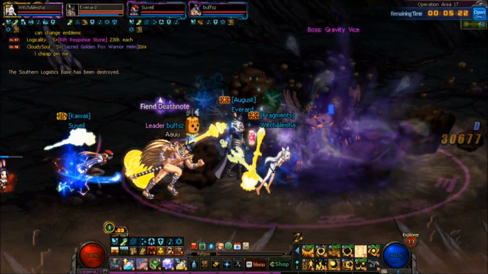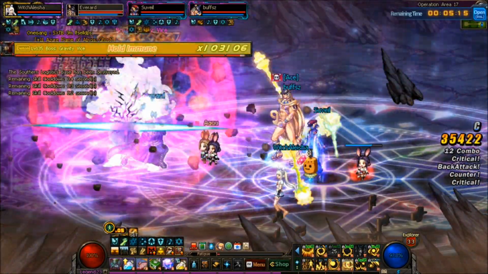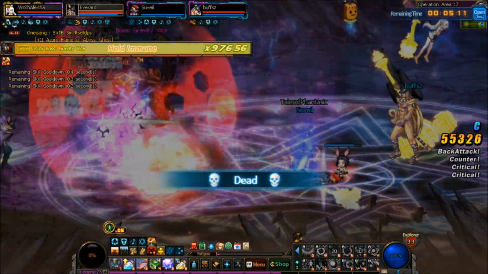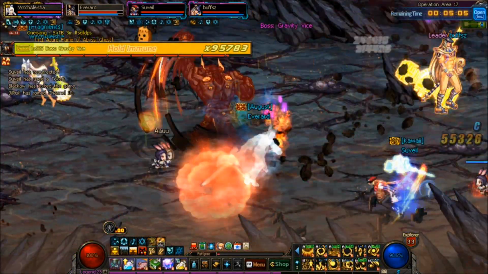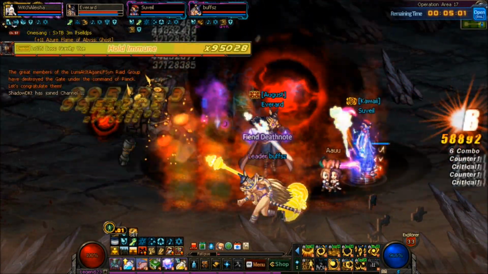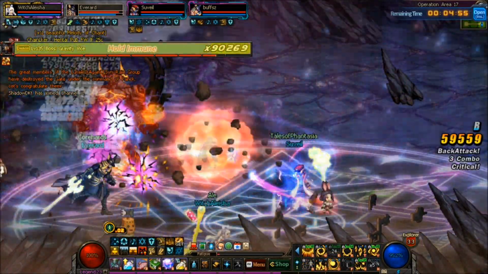For Vice, you might want to turn down your skill opacity and party skill opacity to see the black aura one-shots, and since I couldn't see it, I died right here. But basically, you want to survive until he does his raining down meteors gimmick, and then after that it'll be a knockdown, quick rebound, an explosion. After the explosion, that's where you have your DPS time.